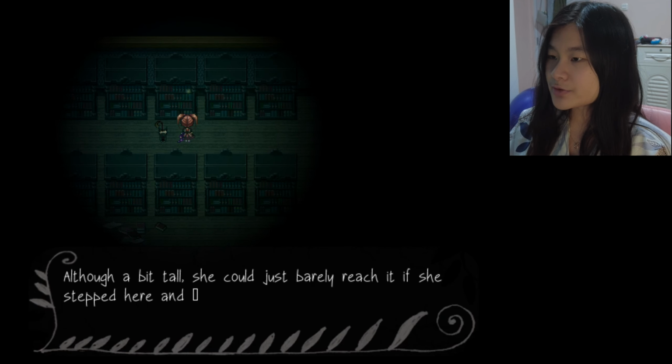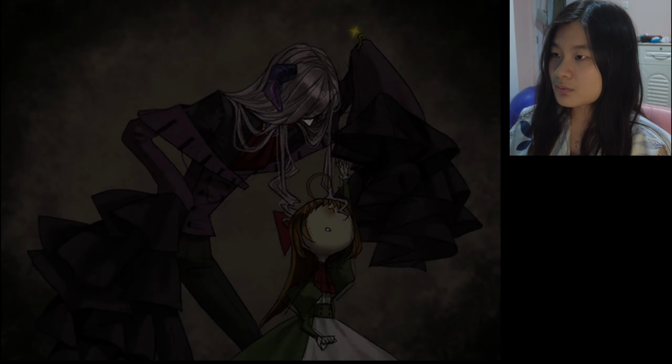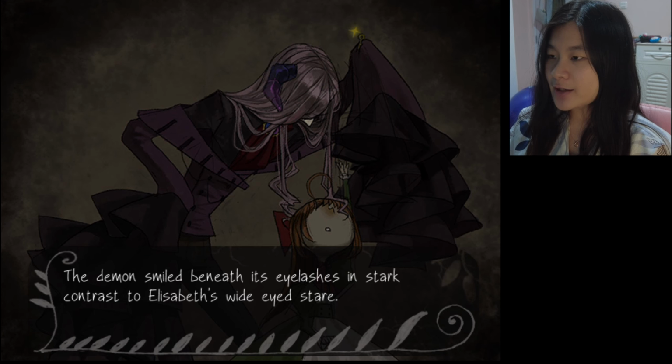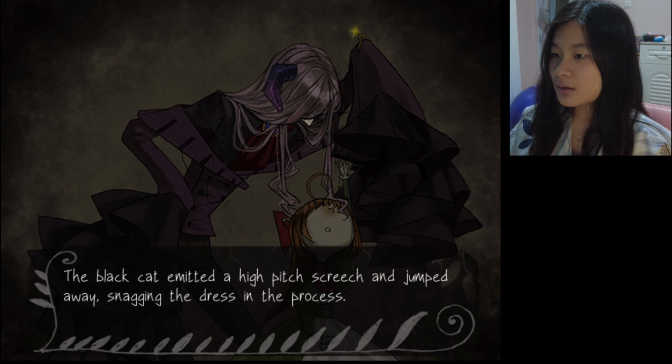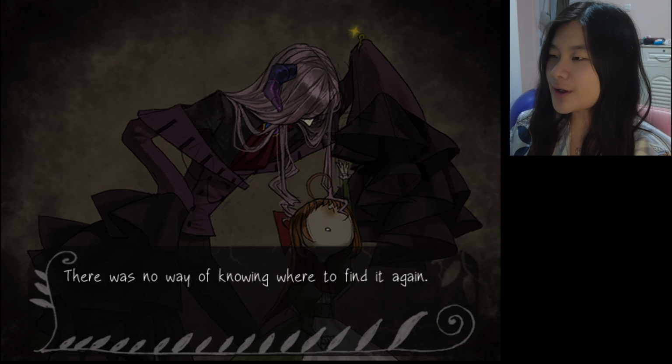Something shiny was on top of a bookcase. Although it's a bit tall, she could just barely reach it if she stepped here and... Oh dear, this is rather dangerous. The shadow suddenly flowed down. Locks, the color of a black widow spider, swept Elizabeth's face. The demon smiled beneath its eyelashes, in stark contrast to Elizabeth's wide-eyed stare. The black cat emitted a high-pitched screech and jumped away, snagging the dress in the process. Oh darn it, not again. There was no way of knowing where to find it again.